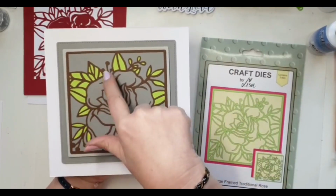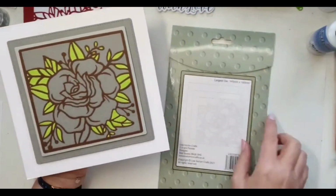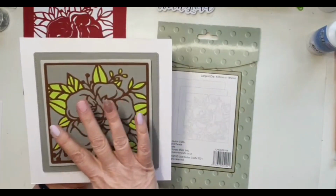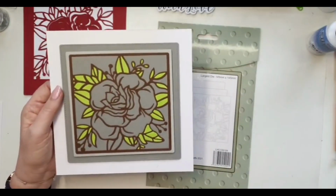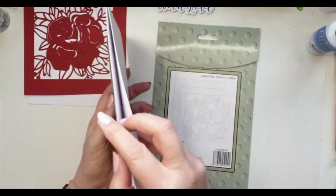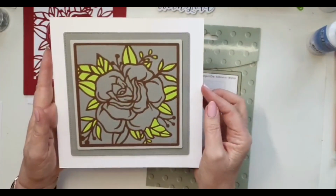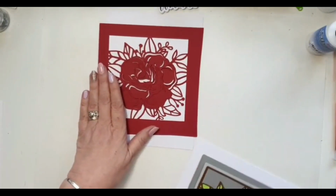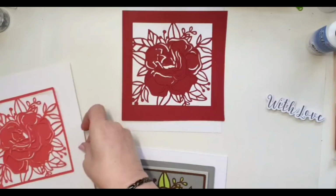So I've cut it in brown, I've matted it onto dark grey, then I've used the larger die of the three and I've made another mat. And then because it didn't look quite enough, what I've done is I've used one of the Stitch Bubble squares, and I've made another mat and layer, and I've layered these up. So I've used pads to layer this up. You can see I've already paper pieced the leaves in. I've got a dark red here, and I've also got a lighter red.